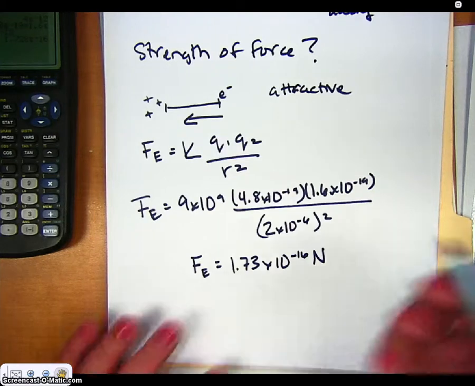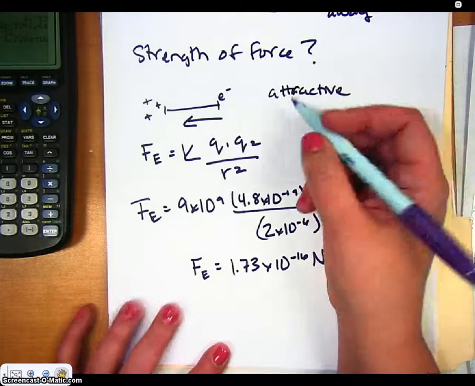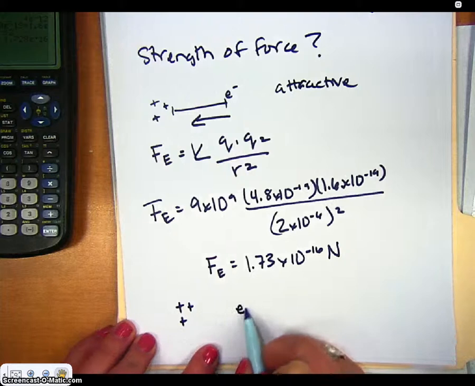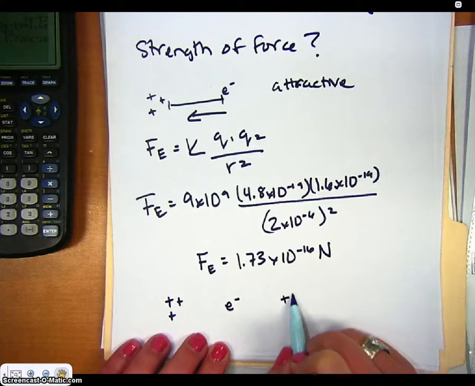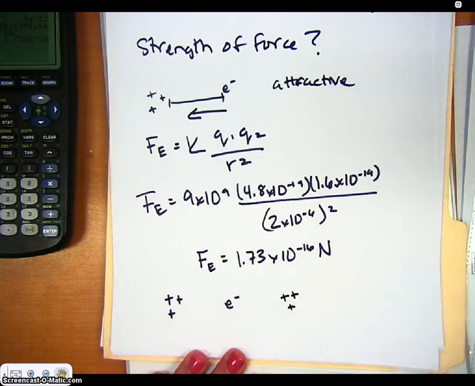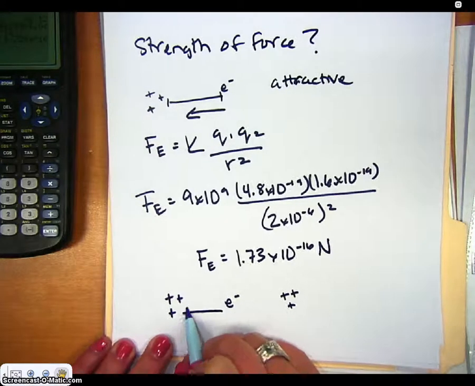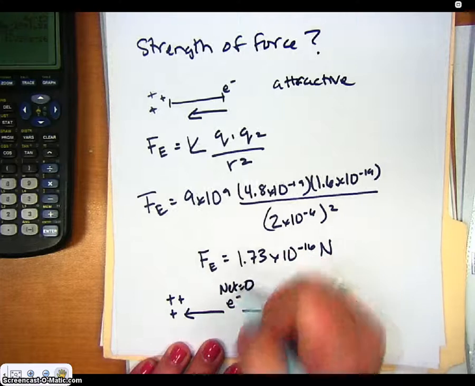Okay, so let's say I've got the same scenario, I've got these 3 protons, and I have this electron here, and I put another atom over here, and let's say they're sharing the electrons, and there's 3 protons there. Then this electron would be in equilibrium because I would have a force in this direction and a force in this direction, given that the distances were the same, equivalent to one another. So the net force on this would be equal to 0.